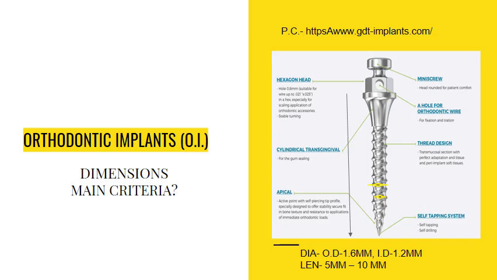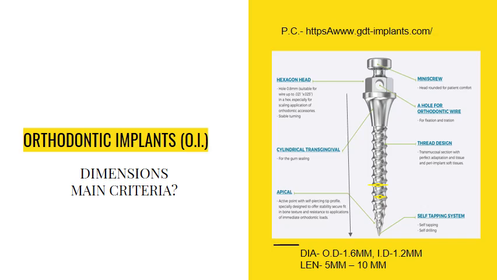Now in this example, I'm just giving you an example, but usually the T.A.D diameter ranges from somewhere between 1.2 to 1.6 millimeter. The outer diameter can be 1.6 millimeter, can sometimes be 2 millimeter, and the inner diameter can be about 1.2 millimeter. Now again, some manufacturers make it slightly broader or thicker. Some manufacturers make it slightly leaner, varies from company to company. As far as the length of the T.A.D is concerned, it can be as short as 5 mm and it can be as long as 10 to 11 mm.